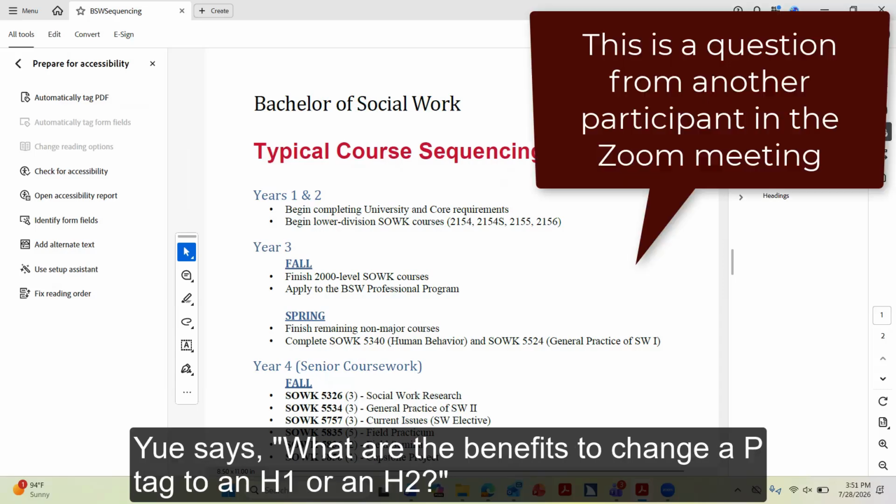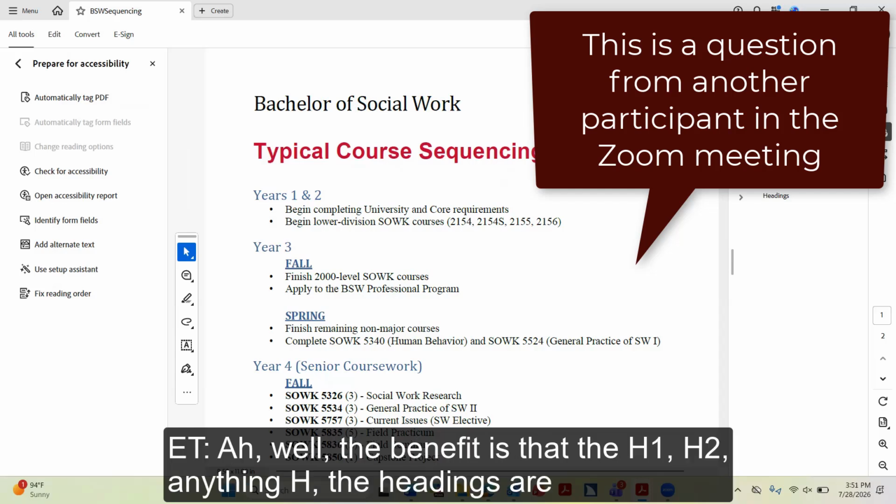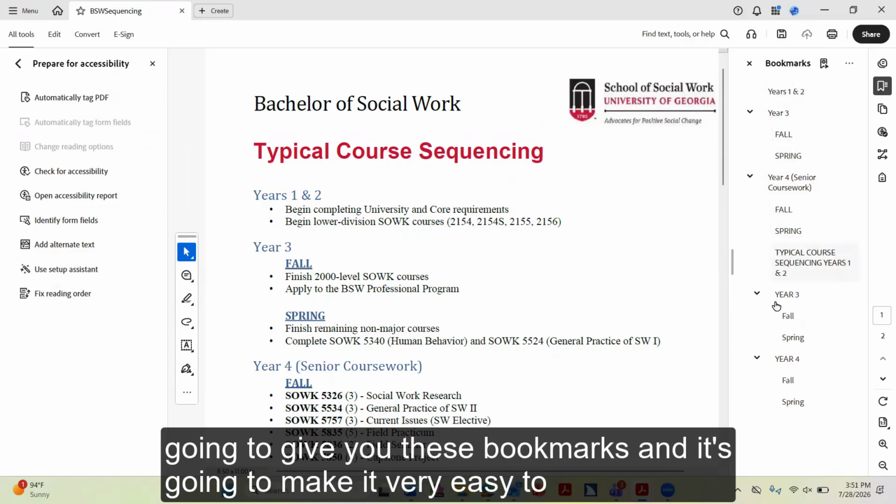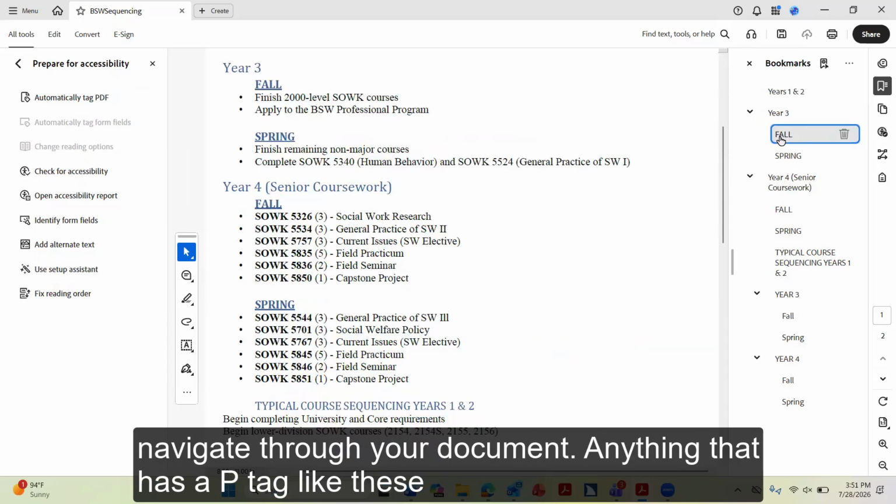I'm glad we answered. Yue says, what are the benefits to change a P tag to an H1 or an H2? Well, the benefit is that the H1, the H2, anything H, the headings are going to give you these bookmarks, and it's going to make it very easy to navigate through your document.